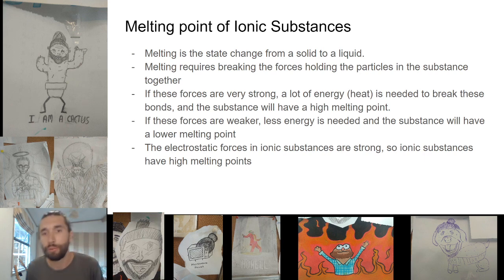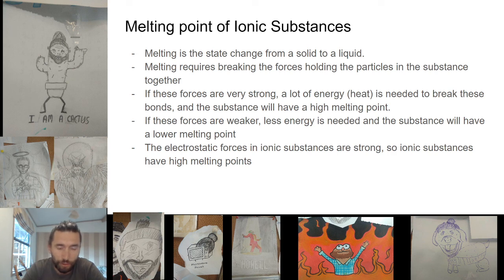The first one is the melting point of ionic substances. If you think of salt, if you heat up salt, does it melt? Not usually. You need to heat it up lots and lots. Melting is the state change from a solid to a liquid, such as ice melting. Melting requires breaking the forces holding the particles in the substance together. If the forces holding the particles together are very strong, a lot of energy or heat is needed to break these bonds, and the substance will have a high melting point. If these forces are weaker, however, we won't need as much energy, so the substance will have a lower melting point.